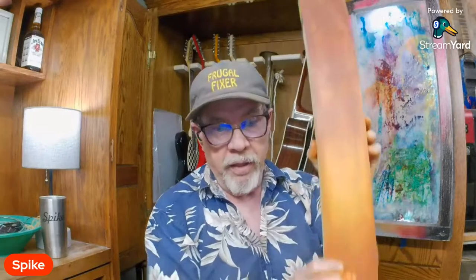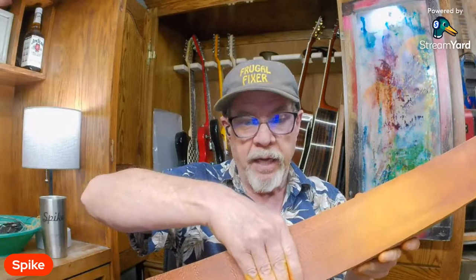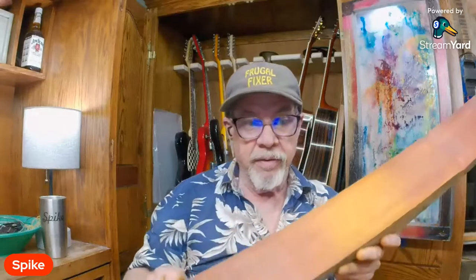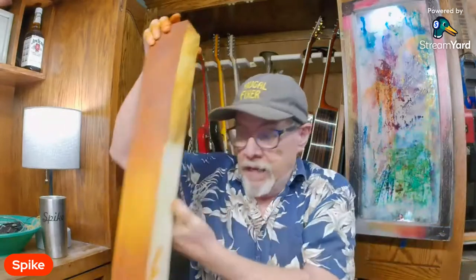This here, and then I sanded it back. But then I went this morning and I kind of went back and I worked this one and I took the steel wool to it and took off the top and kind of just smoothed that out. And I think I'm going to use it from about right in here, this color, to about right in there, that color, and keep this a little lighter than it is here. That's what I think I'm going to do, guys. So, yeah, that's my plan.